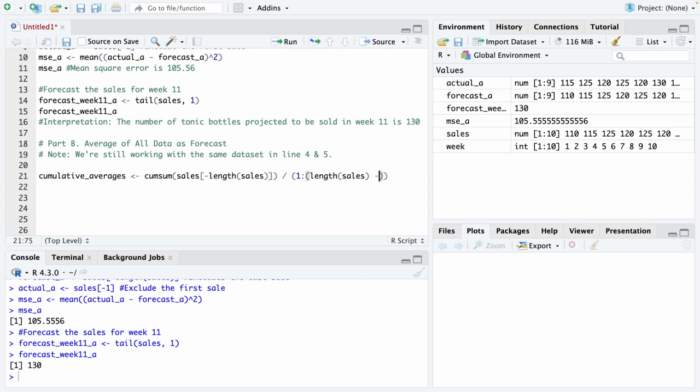So that's -1. That's basically what we're doing there.